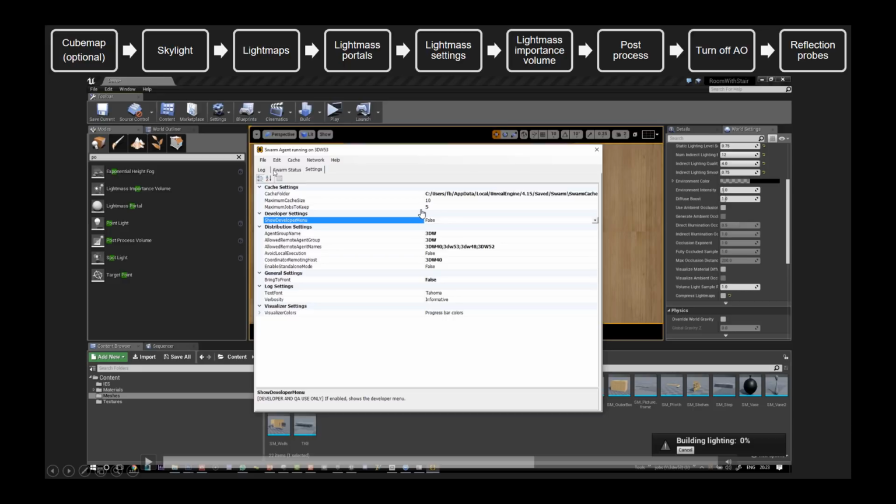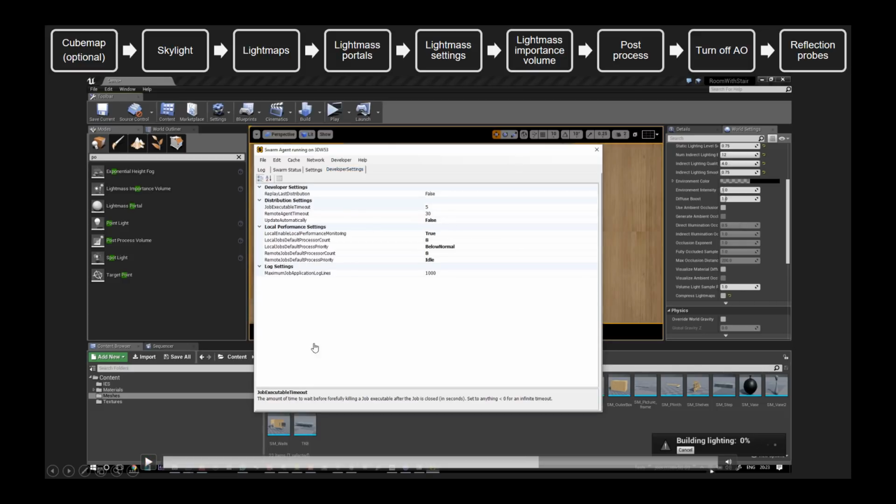But what I am wanting to show you now is a way that when this comes by default, so let's just take you through the steps. You go into here, and most of the time you will see that show developer menu. So how do you get to here? You go on your system tray here, and you see that little S icon. You double click on it, and you get this Swarm Agent. And then when you go into the settings, you see that the show developer menu is set on false. So you set that on true, okay?